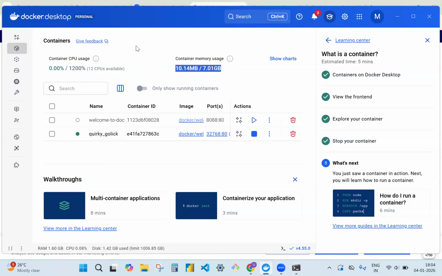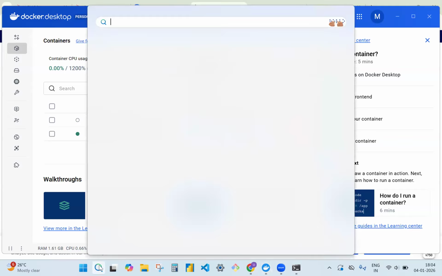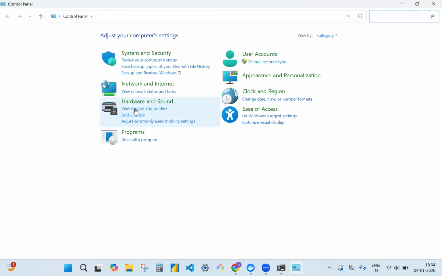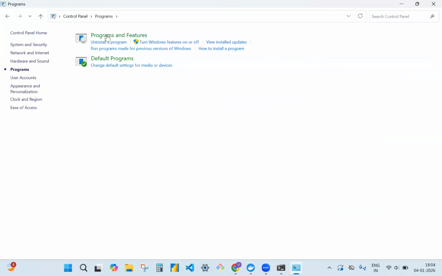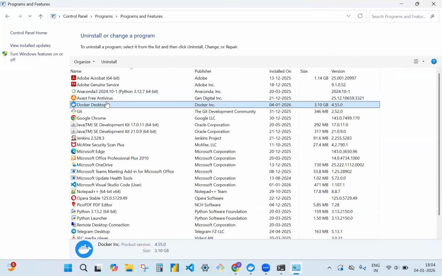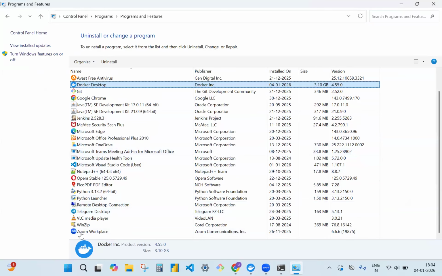Since you have installed two, first uninstall the 22, otherwise you'll have a problem. Go to your Control Panel. You see two Ubuntu servers you have installed, Ubuntu WSL. So uninstall the 22 version. It's not there manually here.